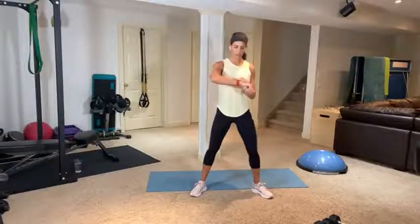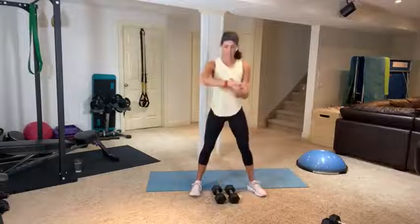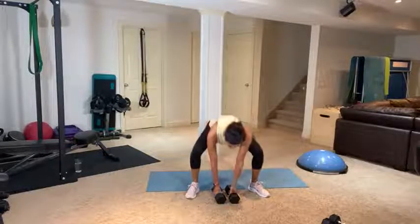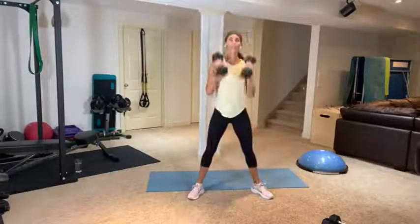Then we're going to go into some cardio. Getting ready with those weights. In three, two, and one. Legs are wide and up. So it's a curl to press, really.